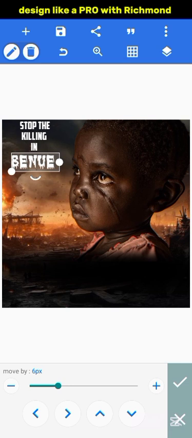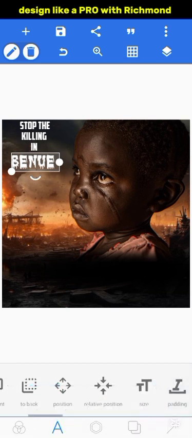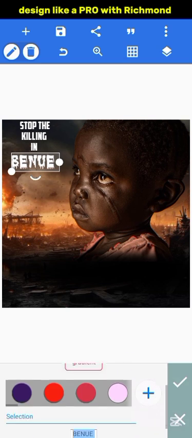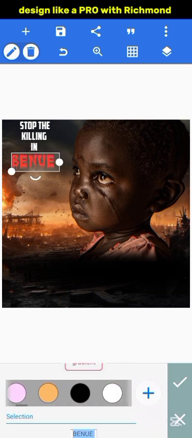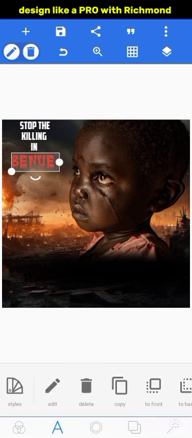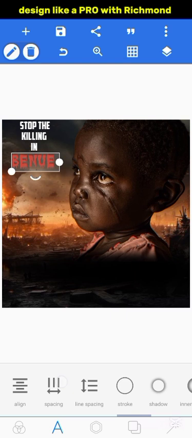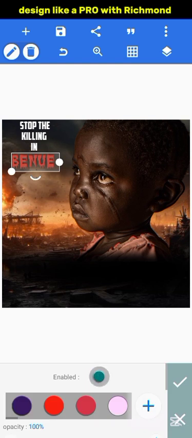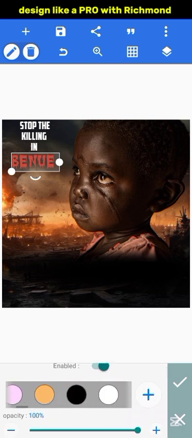Because here is red now, it's a red color, so I'll now go for my color. This is red. Okay, so I added shadow to my red. I added shadow to it, so I think it will pop out. So I added black shadow.